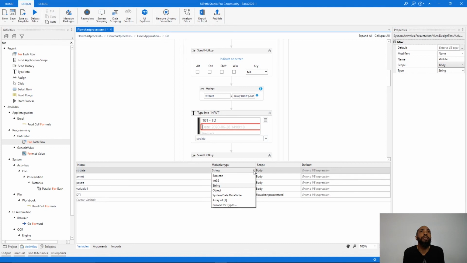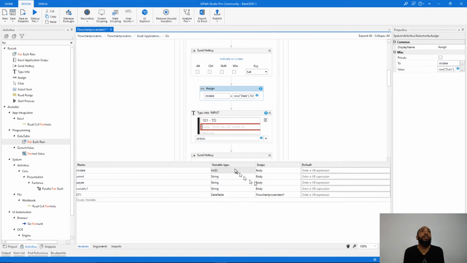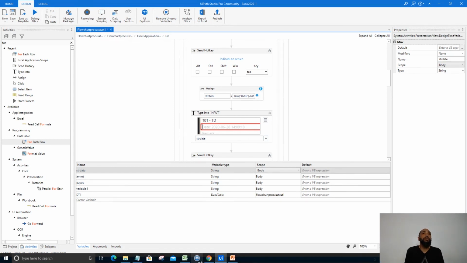Change something. Sure. Let's see what we got here.